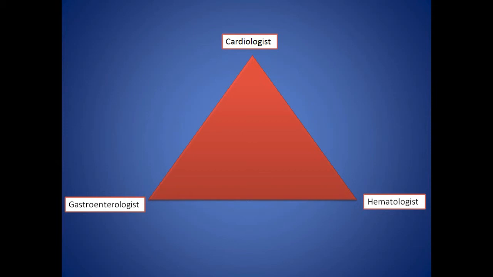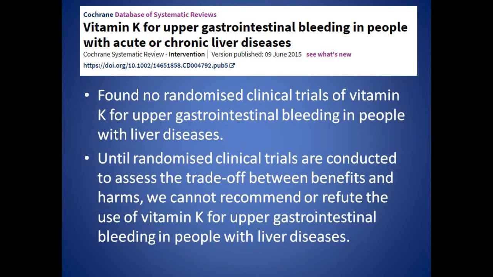And then you have the gastroenterologist who receives the patient at the end, okay, if some complication develops, who tries to stop the bleeding. You have the hematologist at the corner who tries to be helpful. Helpful in the sense that he's not available all the time, but he's able to give advice over the phone. And eventually you have the emergency physician in the middle who has to coordinate among all these people, and also has to receive the patient at his most critical stage. So it's a very coordinated fashion in which we deal with all these emergencies.